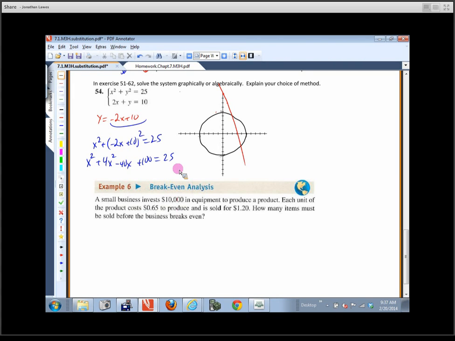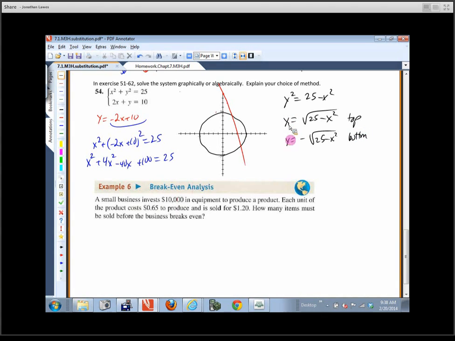No? Okay, here's what we do. I'm going to take this one and I'm going to solve it for y. If I do that, I get 25 minus x squared, and then I'd take a square root. So I'd get y equals the square root of 25 minus x squared. But if I put a square root in a problem, what else do I have to do? Plus or minus. Okay, so this would be the top of the circle, and if I put a minus, that's going to be the bottom of the circle.